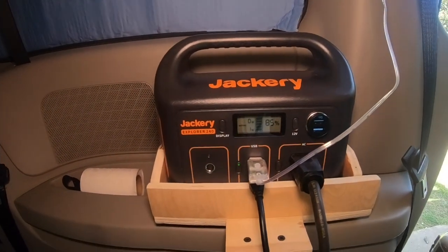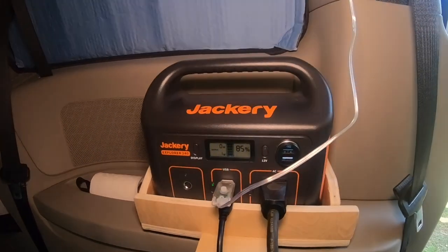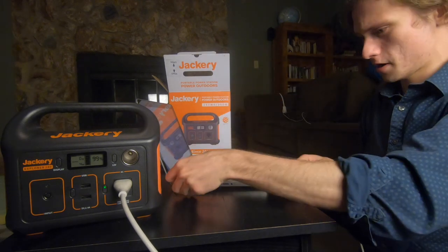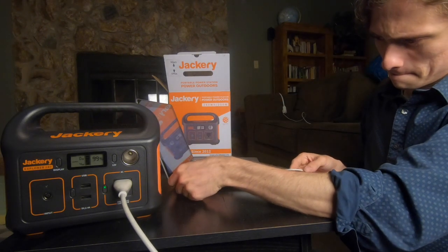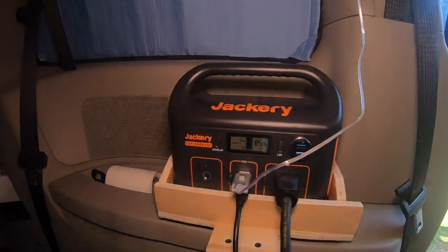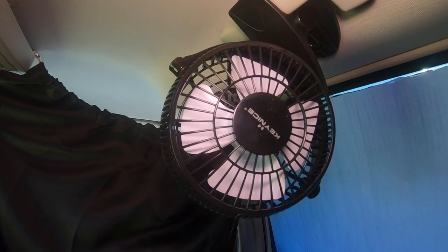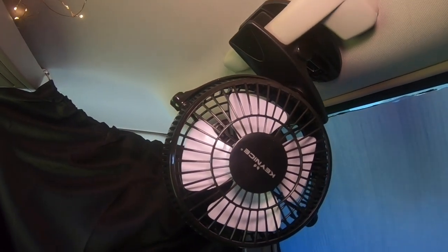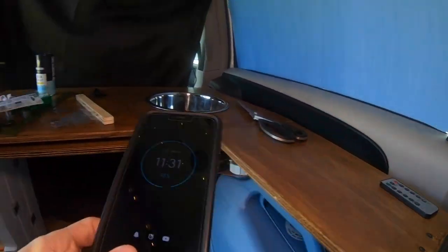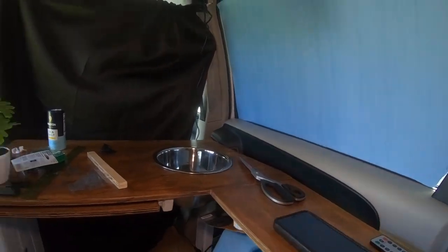I did plug my computer up to the Jackery. It was pulling about 19, 20 watts when it was just idling, I suppose, and when it was doing some intensive things like color grading or rendering a video, it was pulling about 40 watts. Currently, the lights only pull about 1 watt, and the fan only pulls about 1 watt when it's on low and 3 when it's on high, so not too much power consumption. If I'm charging my phone, it pulls about 9 watts or so. So it's not that bad. It's doing a pretty good job.